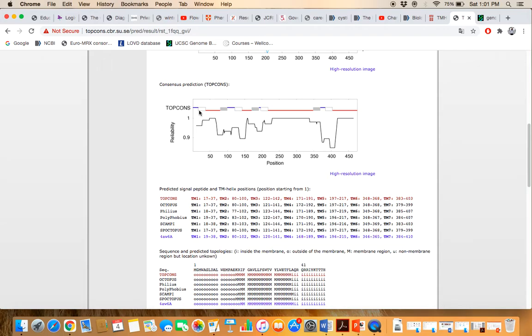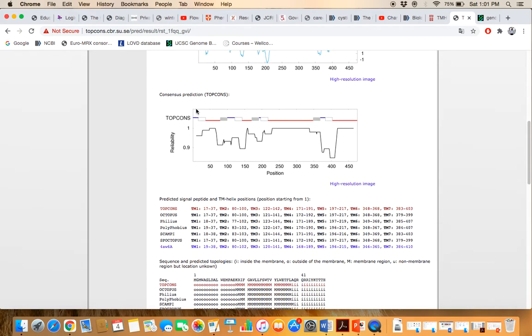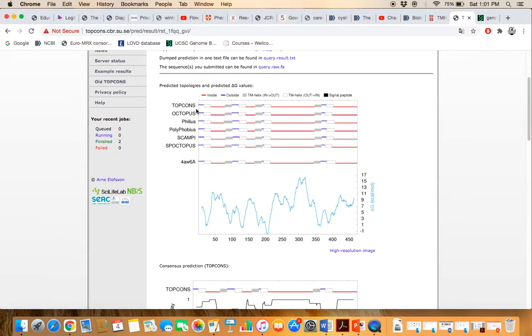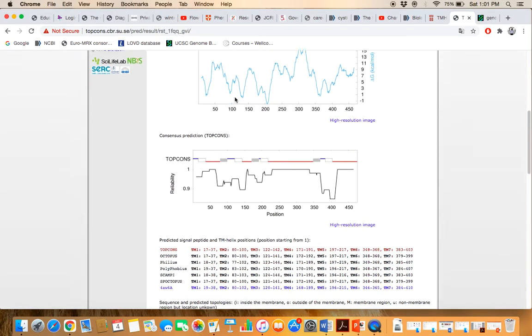You can see here that this number indicates the position of the amino acid. We start from 1 and it goes up to, for example, here 450 and beyond even. So you can see here that the initial few amino acids are basically outside the cytoplasm, inside the cytoplasm, sorry, outside.